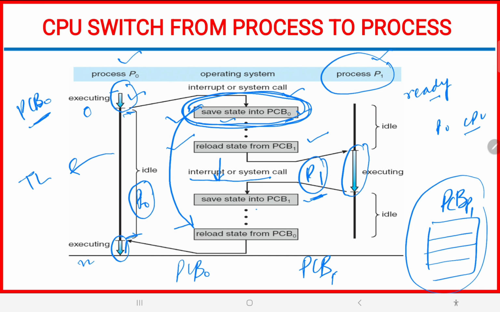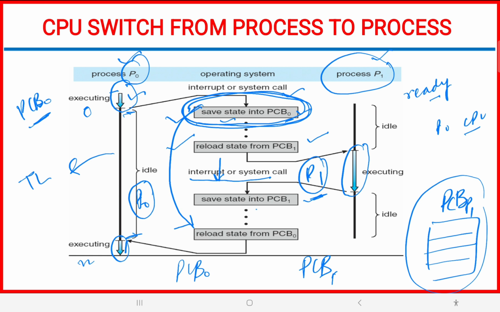I have quoted an example of only two processes over here. Even if we have 3, 4, 5 processes, this will remain the same for all such cases. That is, the moment CPU is allocated, before that we need to reload the state of that process.